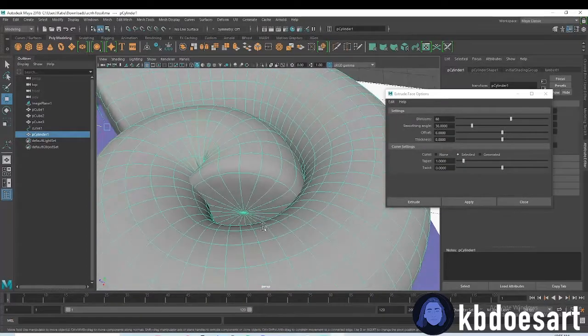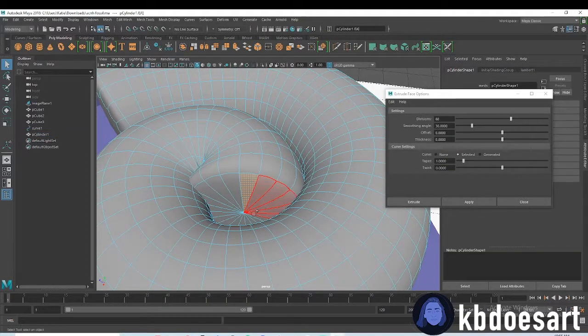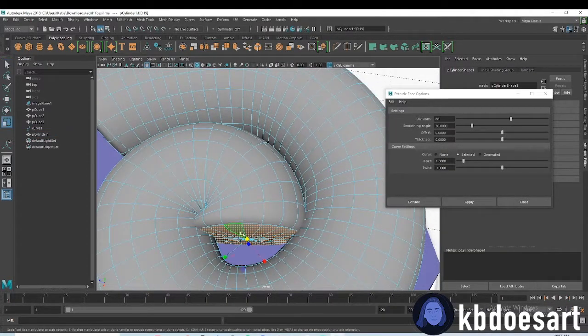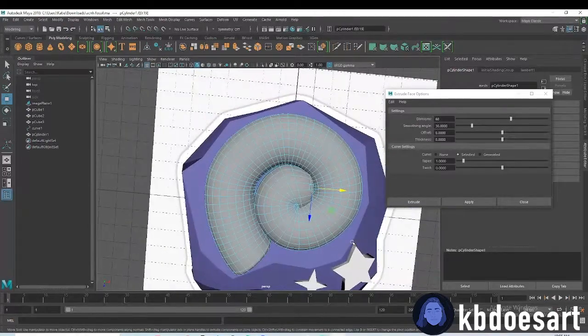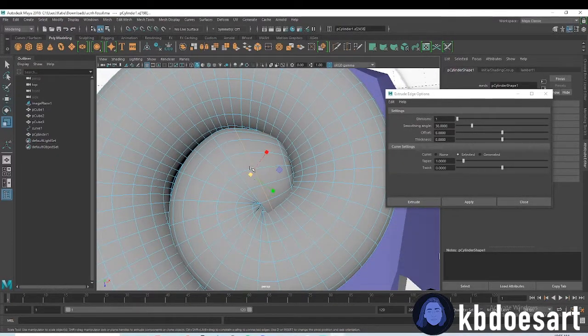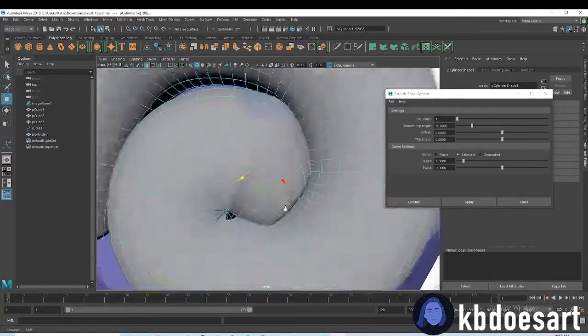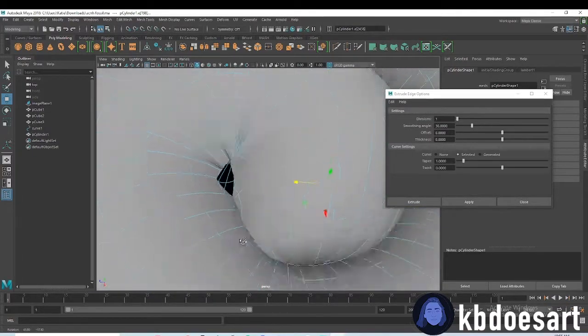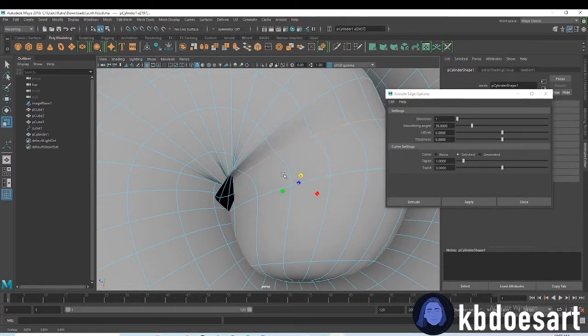For the most part, I think the only thing to change maybe would be to take these faces to scale them down. And then you can even like push them over a bit to close in that gap. You can also do the same thing with this edge, just like scale it down a little bit. You can even move it up. Yeah, since there is some like weird clipping going on here.